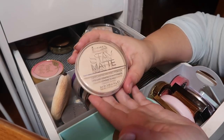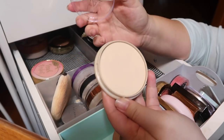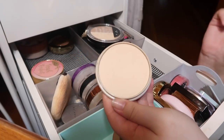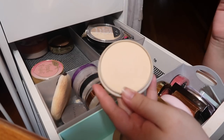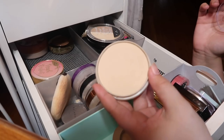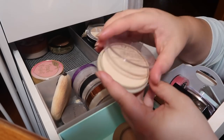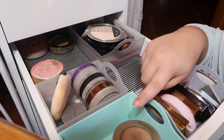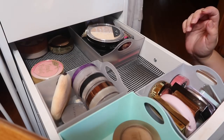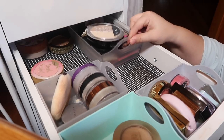And the last powder that I have in here is the Rimmel Stay Matte. This is in the shade 001 Transparent, so it is a little bit light for me. But I am trying to test out my depotting process on this one before I jump in and try the shade that I really like, which is 004 Sand Beige. Okay, two down. Look at all these contours. I need to go through this so bad.